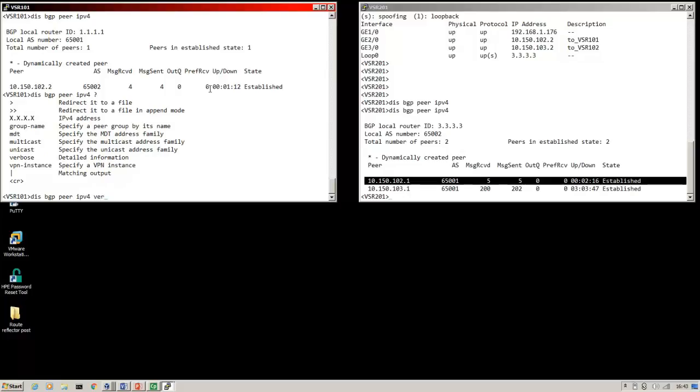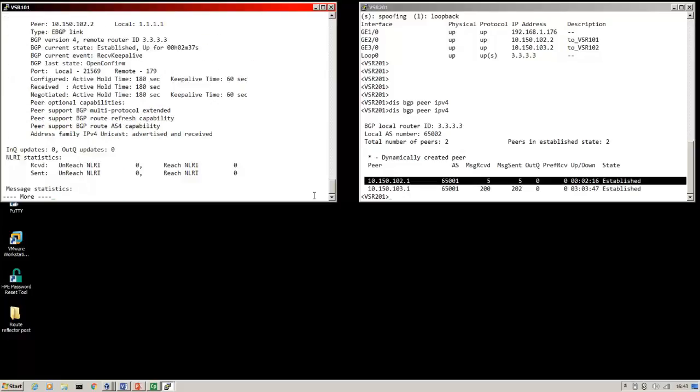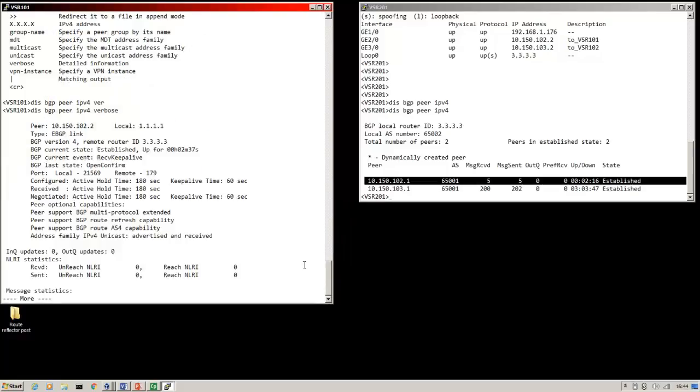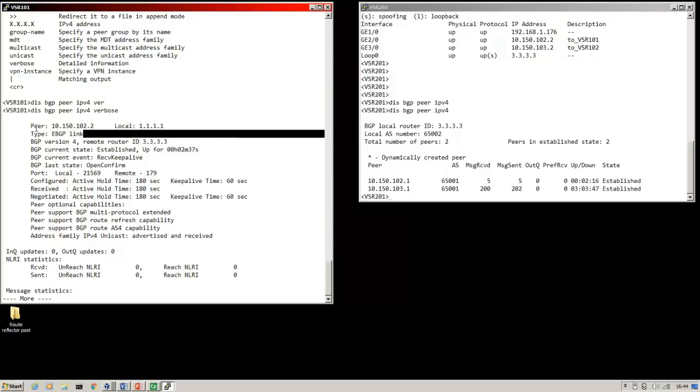There is a verbose, and you get a lot. And this is the thing that I was saying about all the different filters and the tweaks. The amount of information that you can get from BGP is a grade beyond any other IGP or any other routing protocol. So you can see a huge amount of information here. So we've got our peer here to .2, that's our local address. We have, it's an eBGP link, as I mentioned, because it's between ASs. Then you have lots of information about the different timers and the different address families.